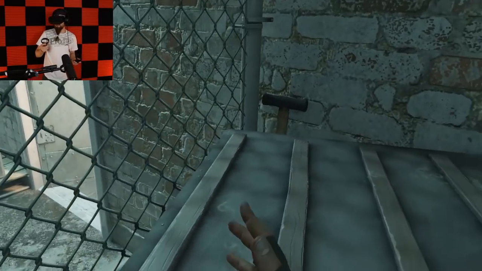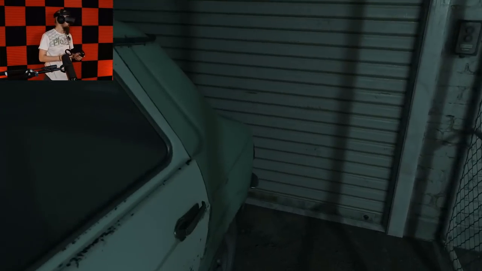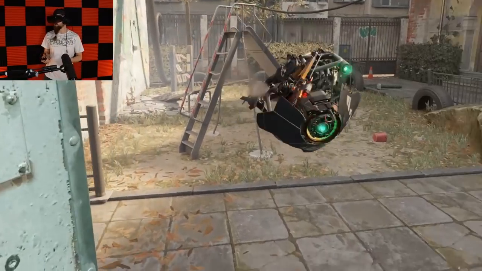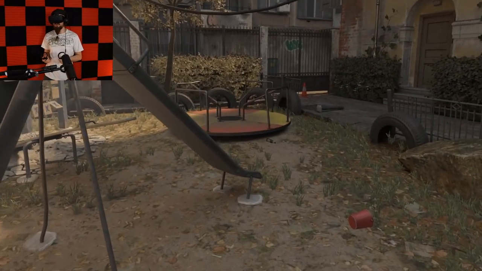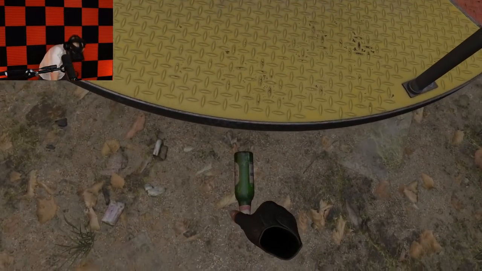Okay, so nothing here. I see a shovel. I thought that's a hammer. Okay, so we're gonna close the door. Just like that. Okay, let's go further. I just heard that somebody's moving here, but actually that's me. So that's weird. Hello, robot! Okay, that's a ladder.